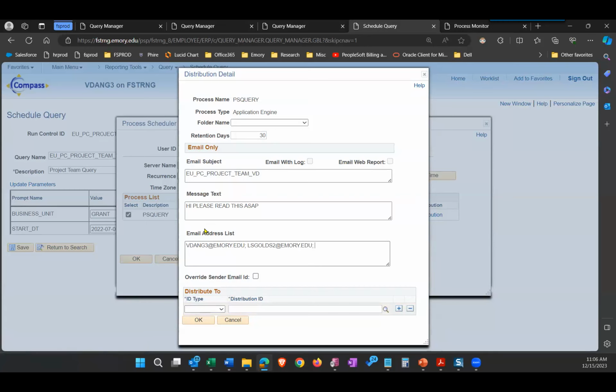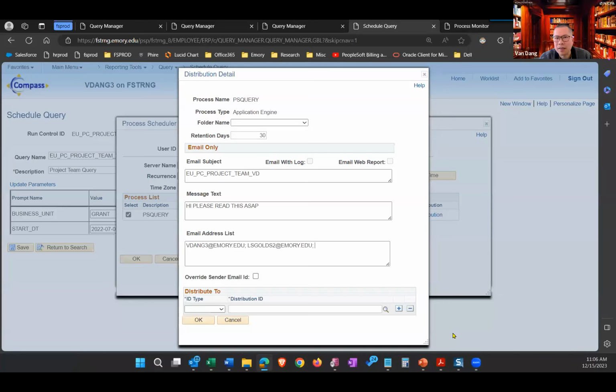Or if you guys want to put your, oh, by the way, has anybody scheduled a query? I just don't want to overdo this. If you have not scheduled a query, please give me a thumbs up.